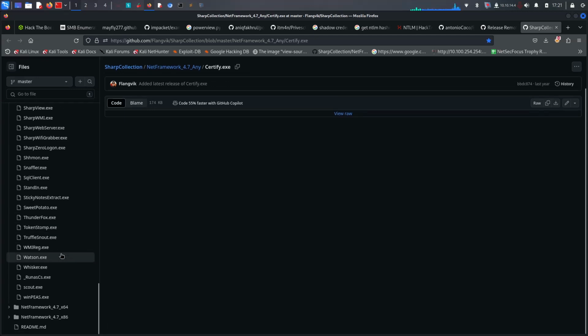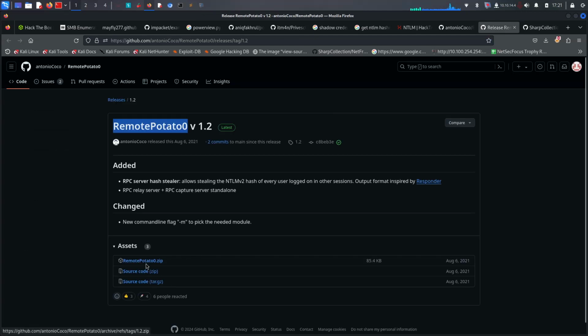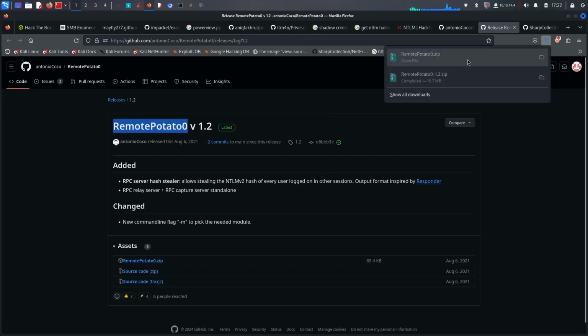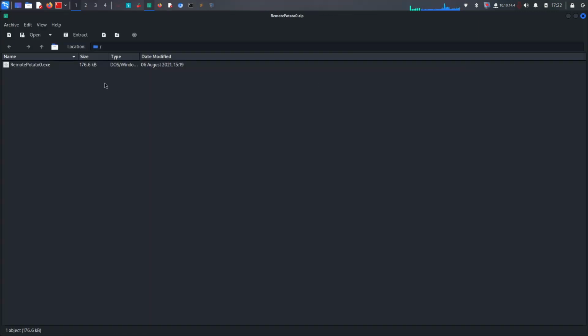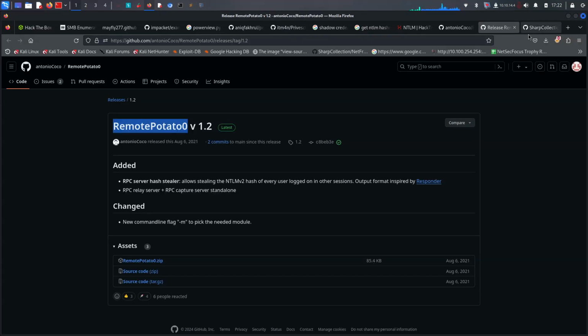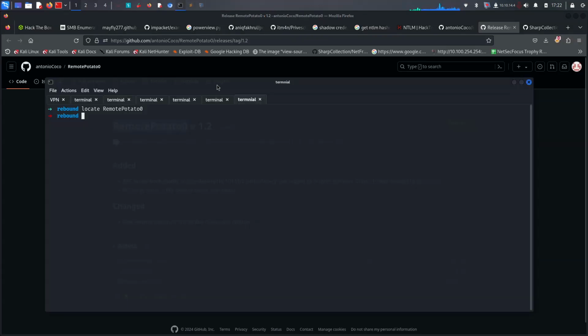Maybe we can find here. No. RemotePotato.exe is over here, right? So let's say cp elliot downloads and RemotePotato, this one, and let's say unzip potato zip.